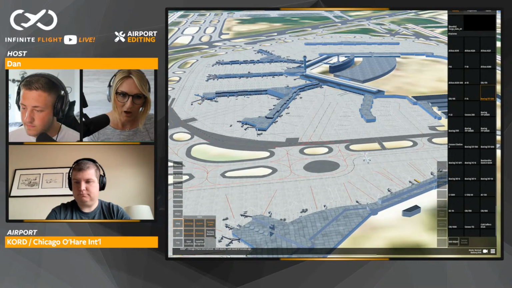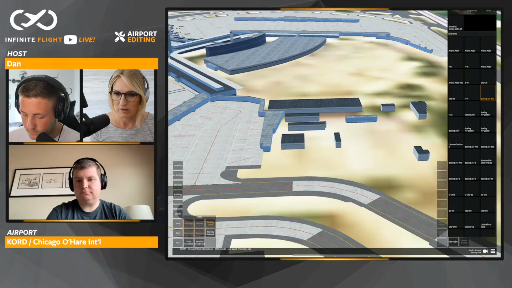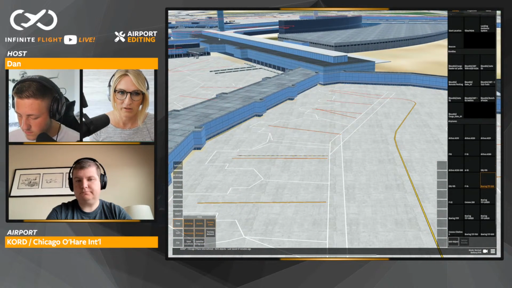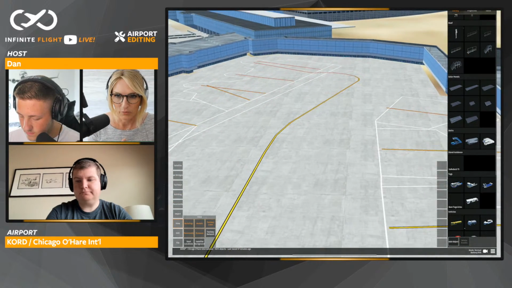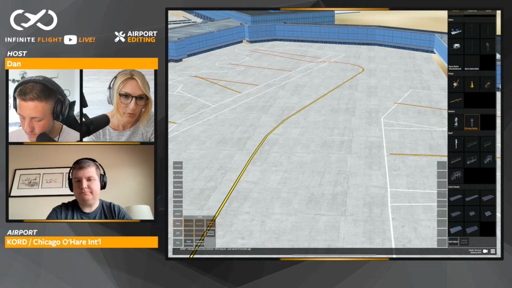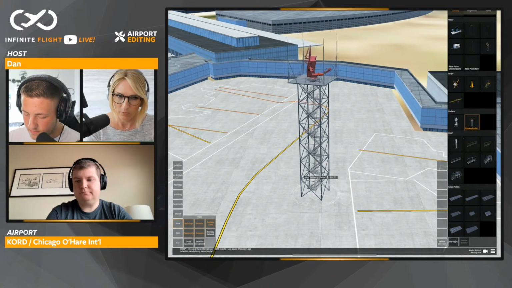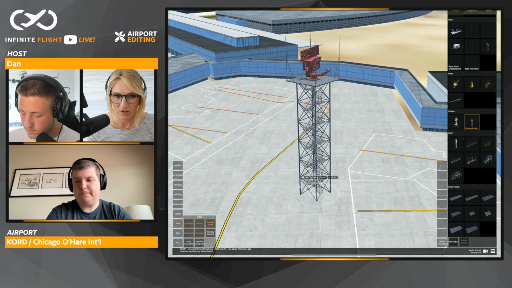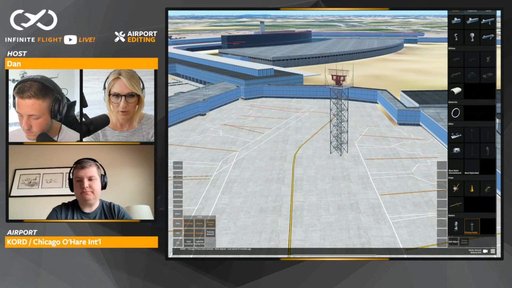But there's also pre-made objects, like the jet bridges or any kind of 3D things like the poles, cones, baggage carts, those types of things that are going to be static or sometimes moving. These have to be placed manually around the airport. So that's what the airport editor does, basically, is to create airports from scratch.